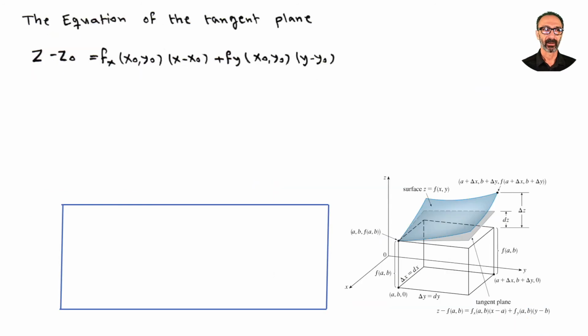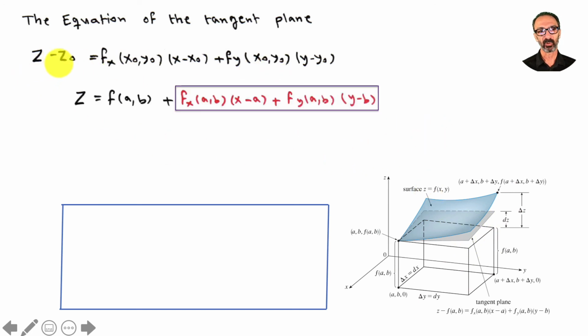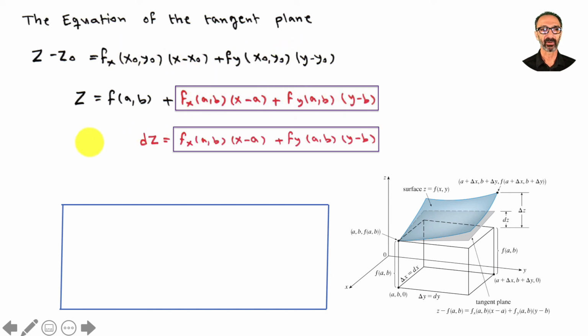Now, here's the graph that shows enough details about the tangent plane, which is in gray, and this is its equation. If I move z sub 0 to the right side, that's going to be called f of (a, b). That's f of (a, b), this much right here. Now, these two are in red because I'm telling you the name of it, to stay focused. That's dz.